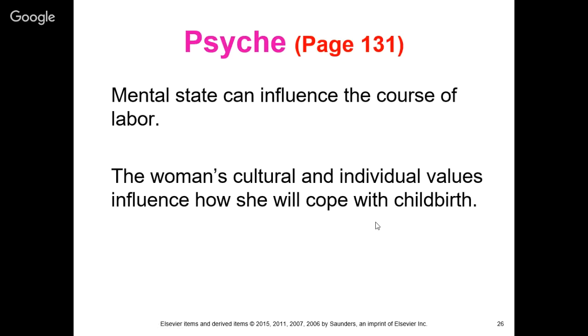Psyche. Mental state can influence the course of labor. If a woman's in pain, if she's stressed, if she's fearful, if she's worried about something, if it's her first baby and she doesn't know that the things her body is experiencing are normal, this makes it very difficult for her to get through the labor process.